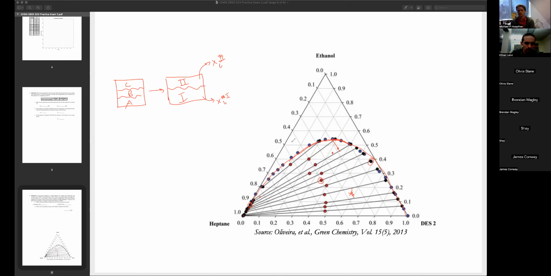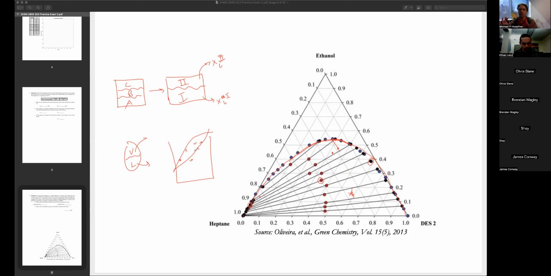Okay, that makes sense. And that's exactly how they make non-ideal PXY diagrams as well. They create a solution, they have a vapor, they have a liquid, and they measure each of the two compositions, and then they plot those two compositions as a function of the pressure, and then they can connect the dots. And that's how you make those measurements as well. And that's exactly what we had on the practice exam for a non-ideal mixture. I gave you a bunch of X's and Y's, and then you plot them versus the pressure. The Y's versus pressure gives you the dew curve. X's versus pressure gives you the bubble curve. So that's how they generate these phase diagrams.